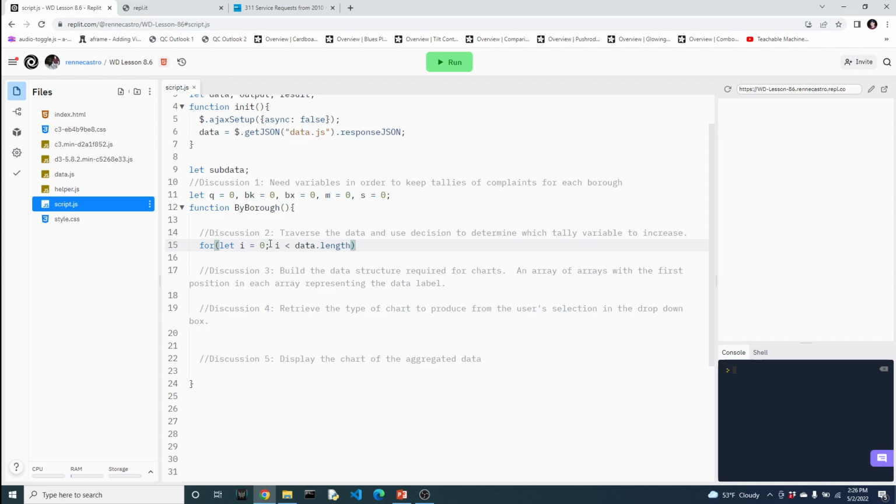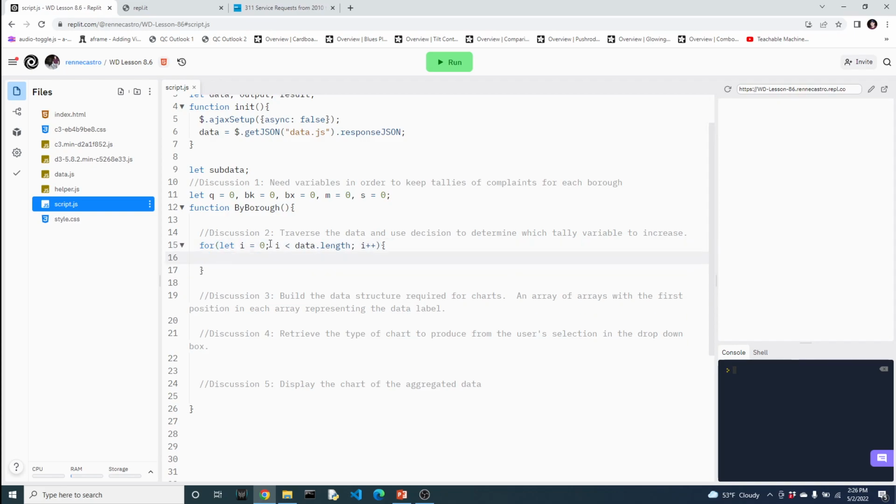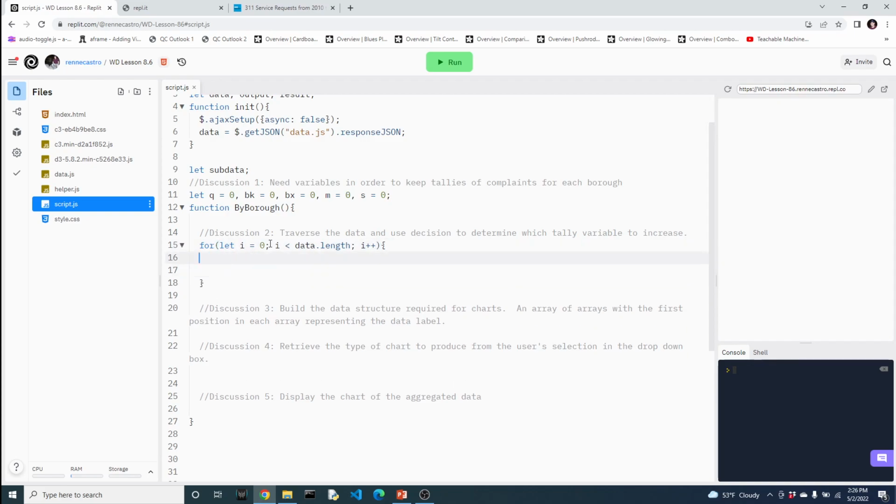So we're going to say data.length, i++, and let's create a variable to help us write our decisions a little easier. Our variable complaint will equal each of the complaints as we go through the data set.